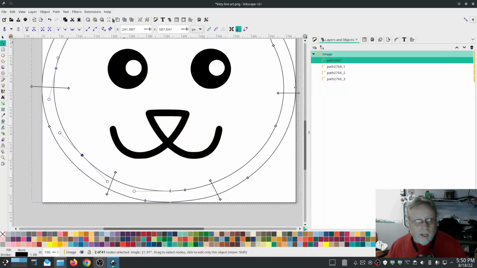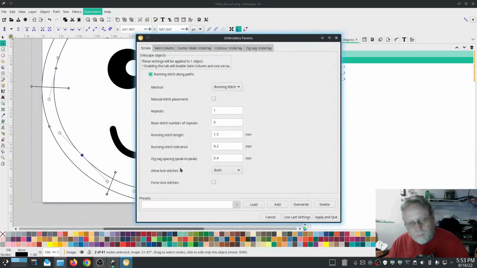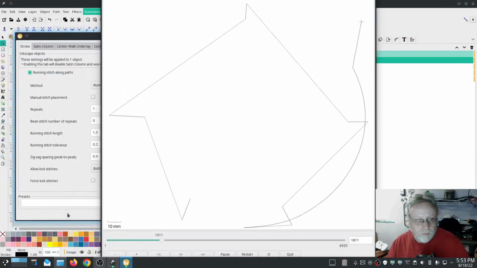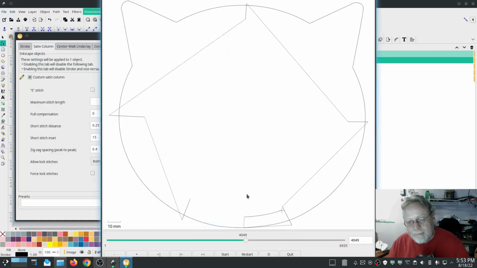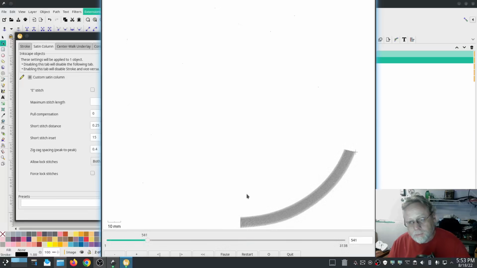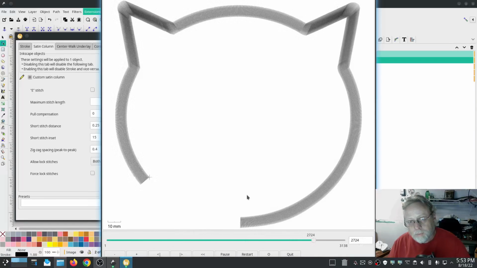How sweet is that? That was a whole lot easier than the way I did it. And we'll take a look if it worked. Satin, custom satin. Look at that, worked like a charm.